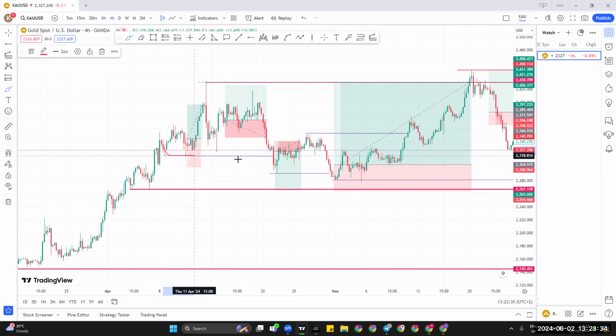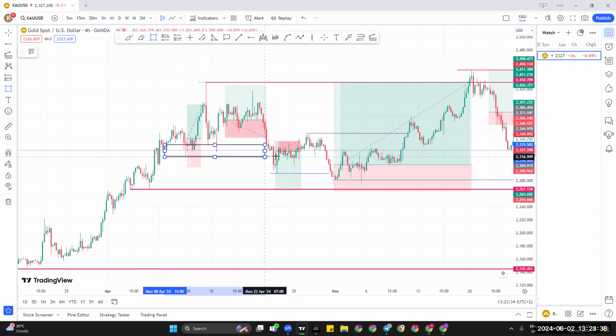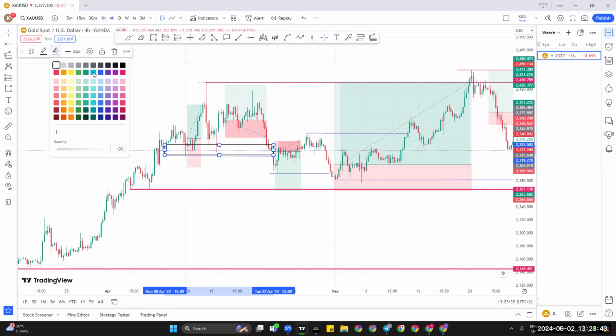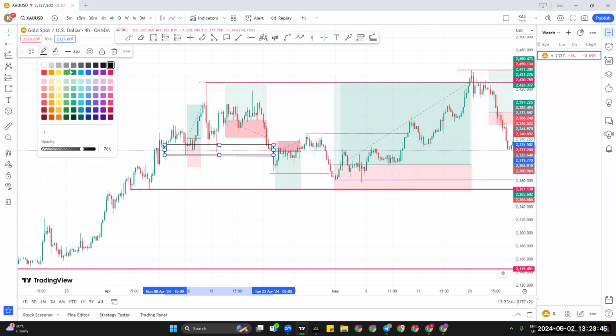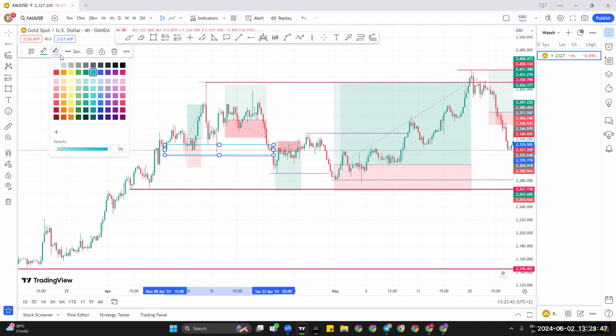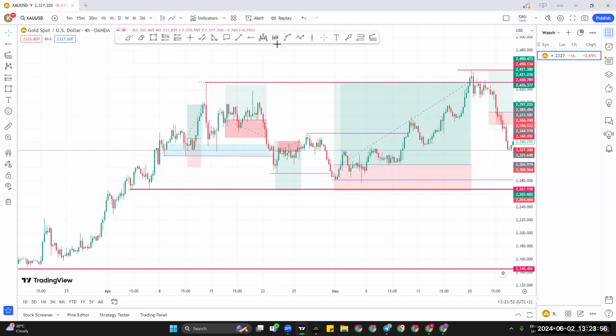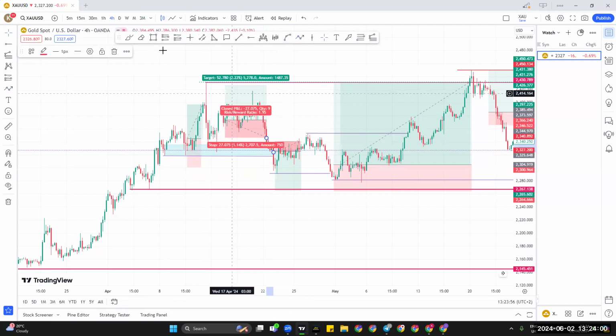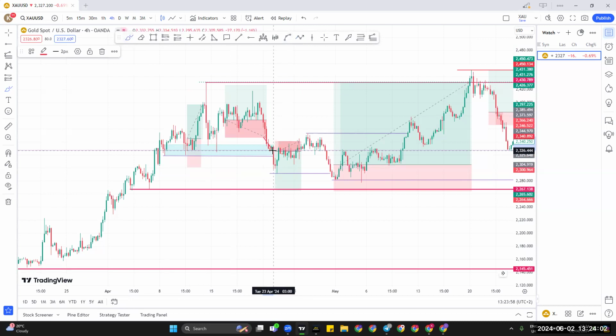This was our previous order block right here. Let's mark that out. I'm just explaining my process and the thinking that I had during this past month with this price action that we have right here. Put that there. So I was expecting the market to continue going up from here, but the market didn't do that.